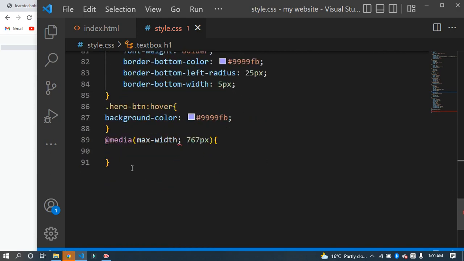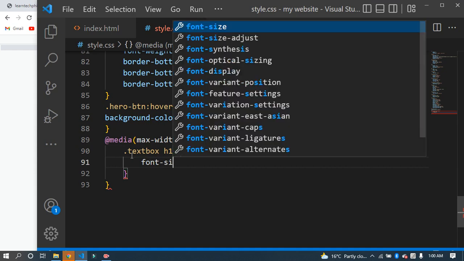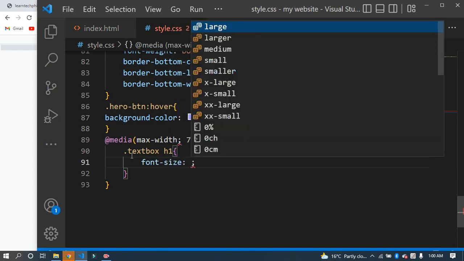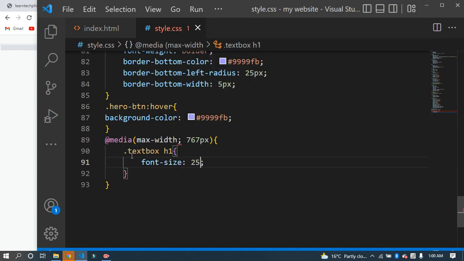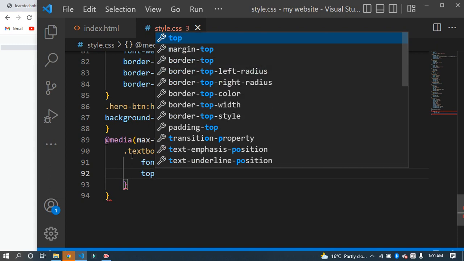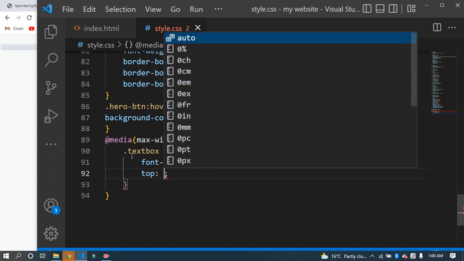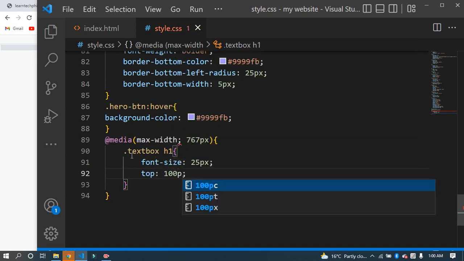Then you just come here and then paste that. So you can reduce the font size. The font size is reduced to 25 pixel. You can reduce the top, so the top will still be 100 pixel.